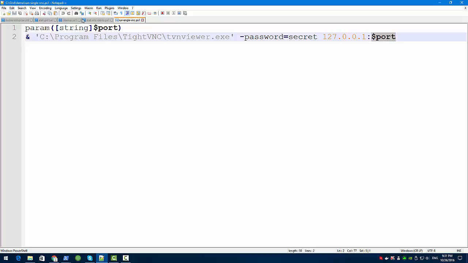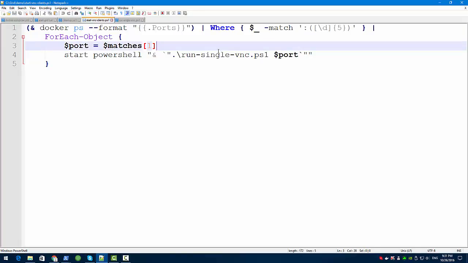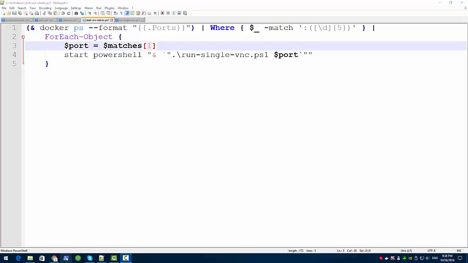So that's how we can start a new VNC client for each running node.